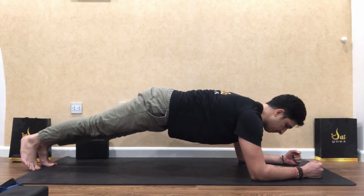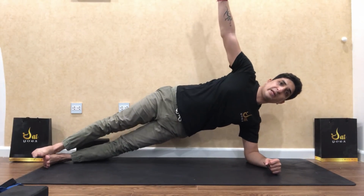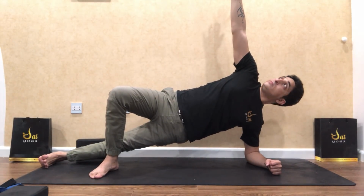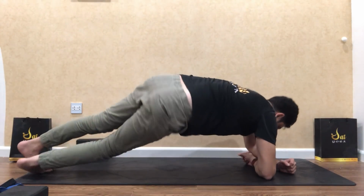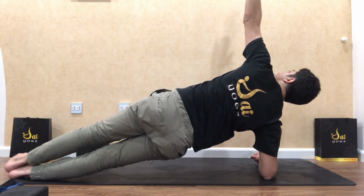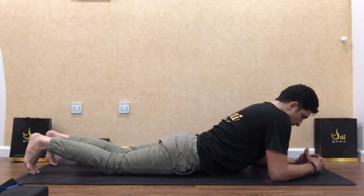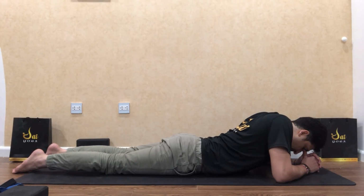2 and 1. Now both feet together, drop one hand and go down and one hand up. If you cannot make balance, you can bend it here also. 5, 4, 3, 2 and 1. Opposite side, 5, 4, 3, 2 and 1, very slow, come back, inhale, exhale, inhale, and exhale.